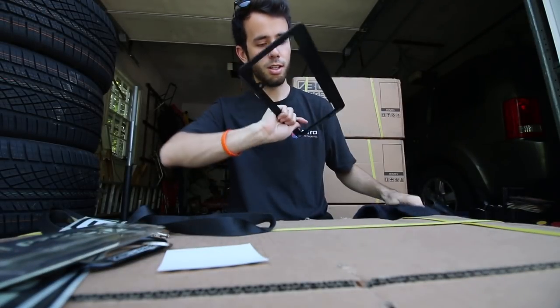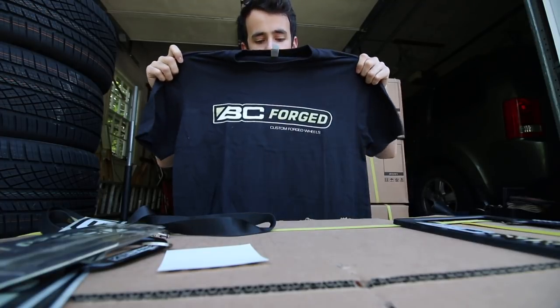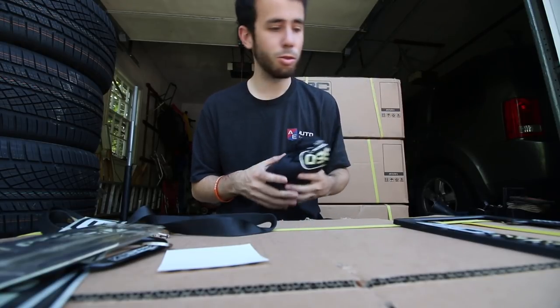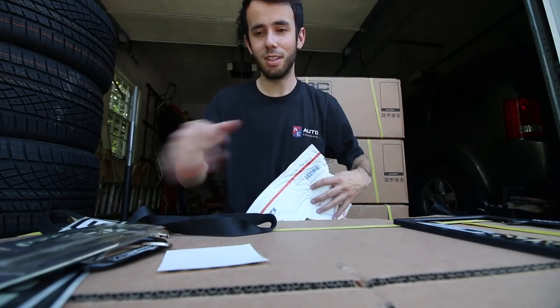Oh, and there's even more. Got a BC Forged plate frame. A nice BC Forged shirt. So thanks to the guys at BC for sending that out. That was really kind of them. Thanks to Mops for working with me on these wheels. Without further ado, let's get these boxes open because I literally have not seen these wheels yet.